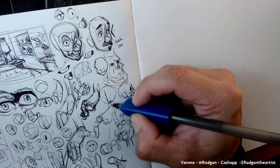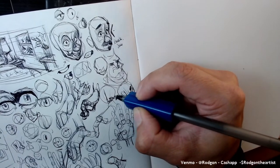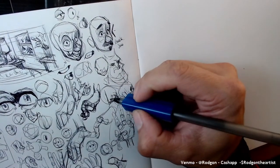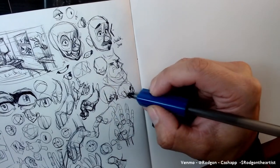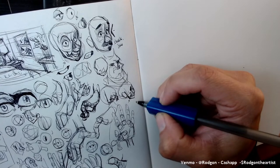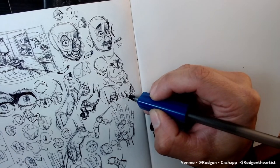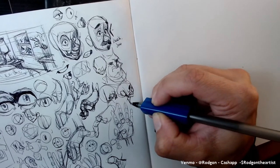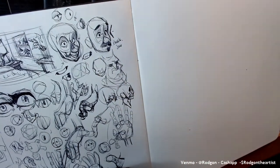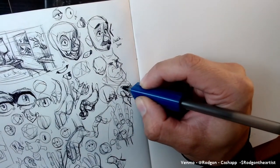If you always have it down, your teeth are gonna be all the way back here. So you're gonna have a gigantic mouth and it's always gonna look a little weird. Push that line forward so that your teeth line, your curvature right here, doesn't end up taking up like half your drawing. Then from there, your neck connects to the back of your ear and we get our neck. The temple comes at the top of the eyebrow line. Boom, boom, boom, boom.